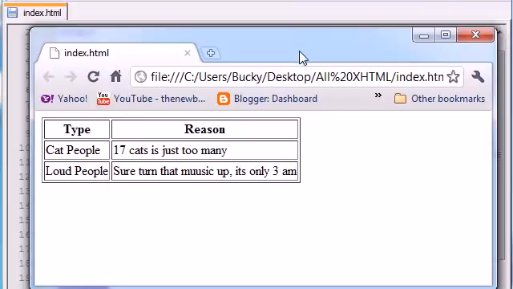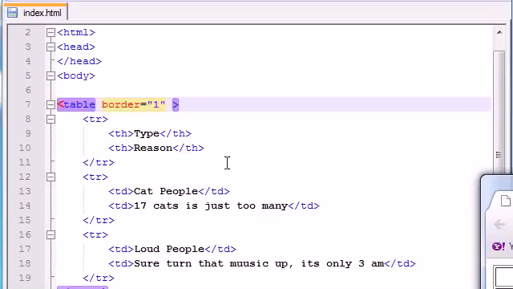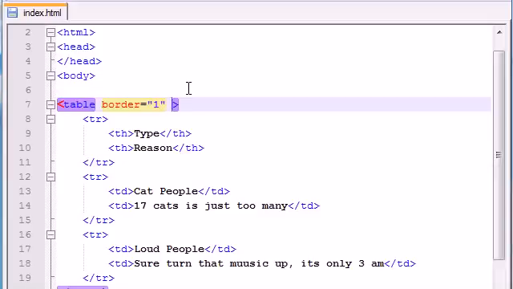You might be saying, all right, Bucky, this table is looking pretty dang good, but everything's just too clustered together. I need some space in between this text and the border, or I just kind of need things spaced out some more to make it easier to read. Well, that is also possible with XHTML, and you do that with an attribute. There's two different attributes. One's called cell padding, and one's called cell spacing. Let's go ahead and start with cell padding.